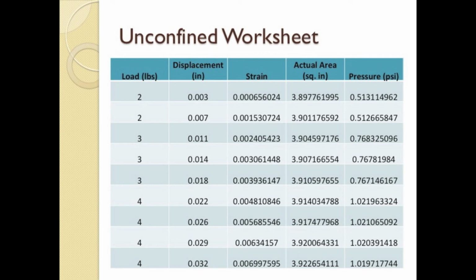The chart shown here is the first step to the data reduction of the unconfined compression test. The first two columns display raw data from the digital readout throughout the test, load and displacement. The third column, strain, is displacement divided by the original sample length, and this quantity is unitless. The actual area is the next column and is calculated by dividing the original sample area by 1 minus the current strain value.